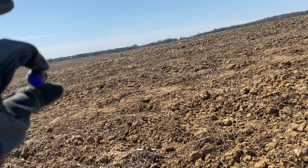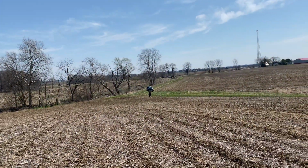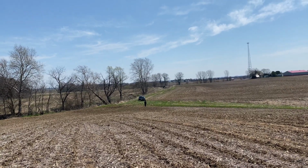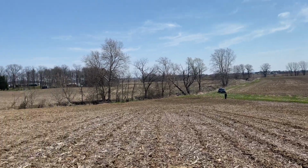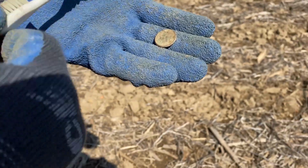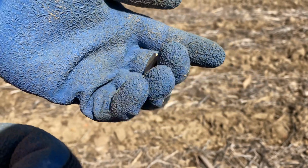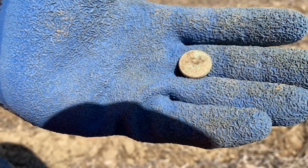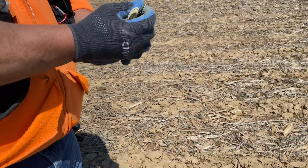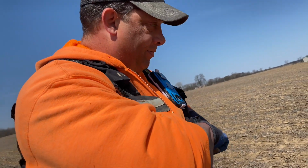All right, let's see where they are. There's Donnie. We got Mikey down there. I think he switched machines and went back to something he's a little more familiar with. I saw Donnie up here on the hill looking at something, and I came up to check it out. It looks like an Indian, if you can see the headdress right there. And on the back, but what's even better is it's a fatty. I can tell by the thickness, it's definitely thicker. That's awesome. This is the first one for me, though. Awesome, congrats.